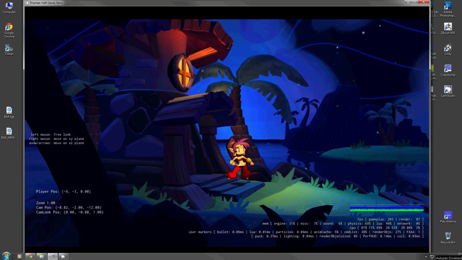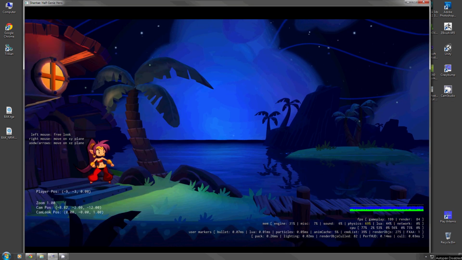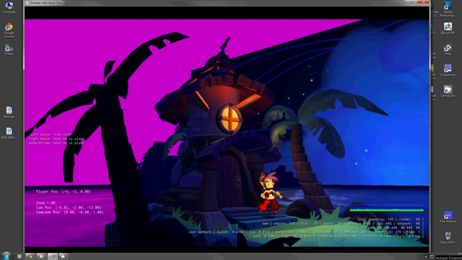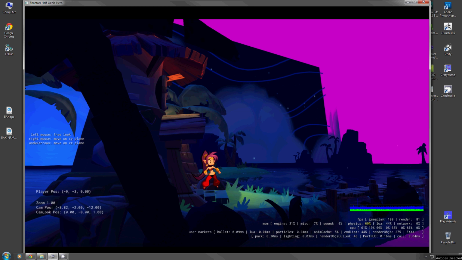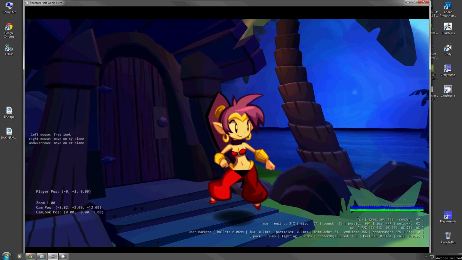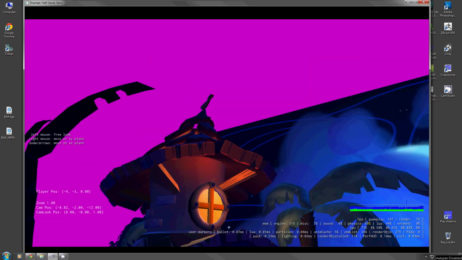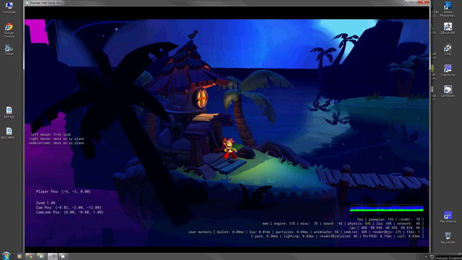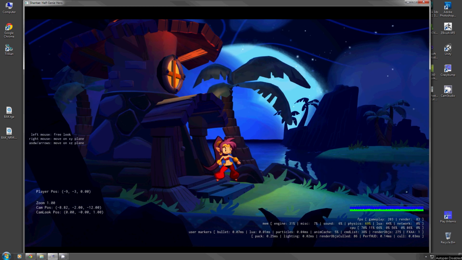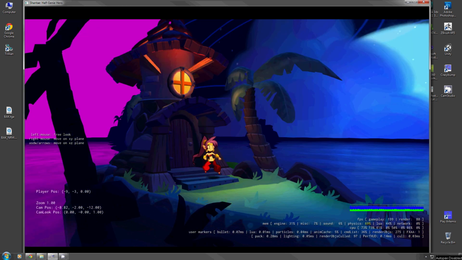The unique thing about Shantae Half-Genie Hero is that nothing in this game is procedurally generated, which means we put care and attention into every little detail in the game world, so everything is built by hand. And since it's a 2D platformer, we can really focus on getting the details to fit the camera accurately, and then there's no wasted work going into anything that you potentially might not see off screen.